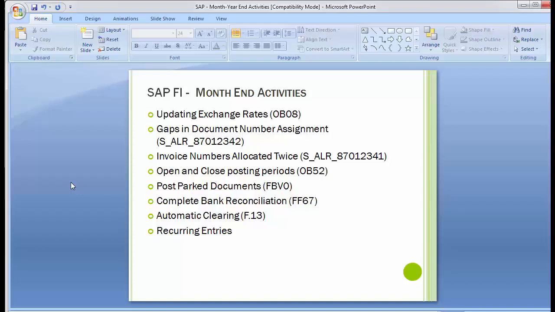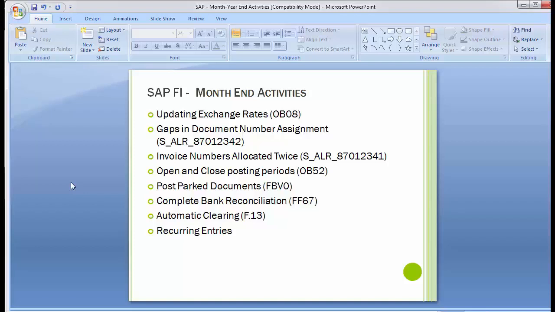The spool will show you all the options. You can click on this type, that is the ABAP type, and you will find the list of documents which have been cleared. You can see over here on the screen, these are the documents which have been cleared. So this is how you need to do your automatic clearing in the SAP system for all the open items which have the proper rules maintained for them. That is how we covered the automatic clearing part.